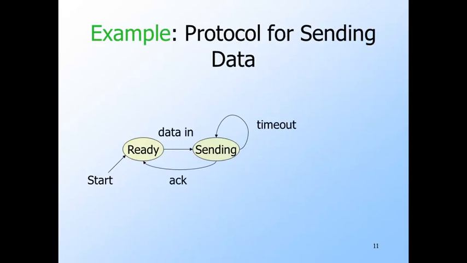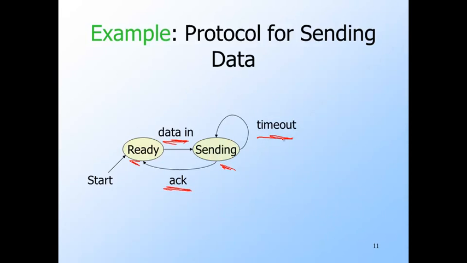Here is an automaton that represents the simplest possible protocol for sending data. The program is in one of two states, ready and sending. It starts in the ready state. Eventually, it gets a signal that some data has been loaded into its buffer, and at that point it enters the sending state, where it does what is necessary to transmit the contents of the buffer. The receiver will send back an ACK signal when the contents are received, in which case we are ready to return to the ready state. However, if the receiver is down, we may instead get a local timeout signal that warns us something is wrong and the buffer must be retransmitted.